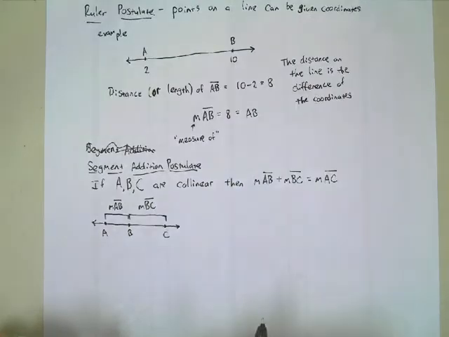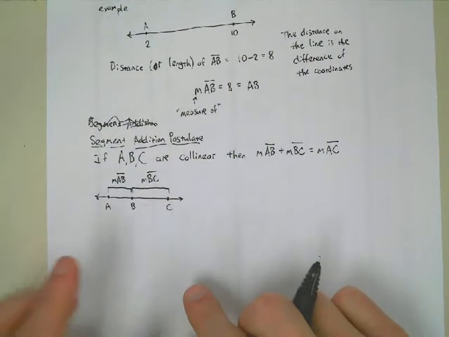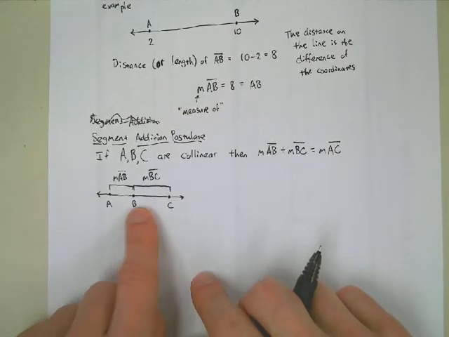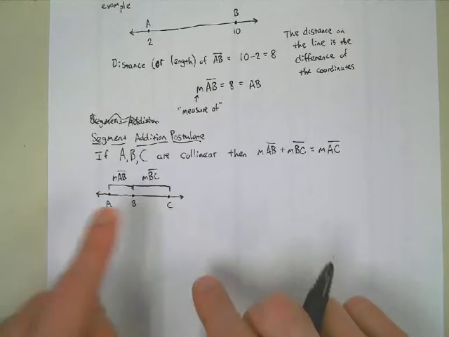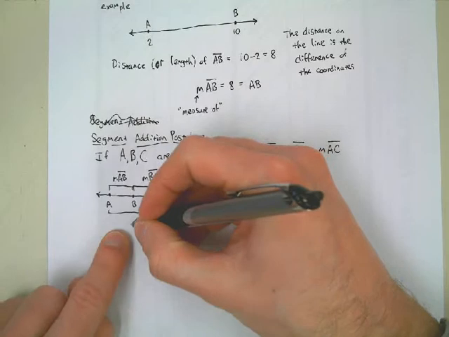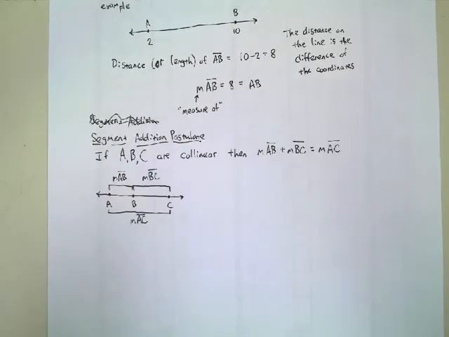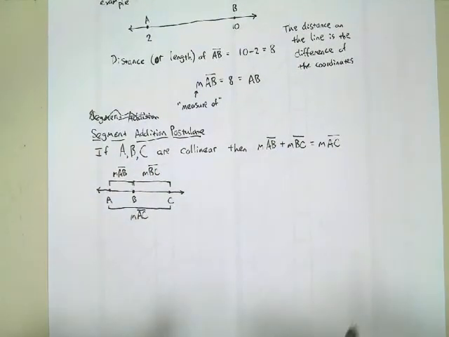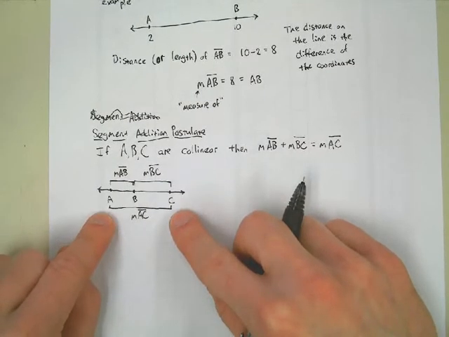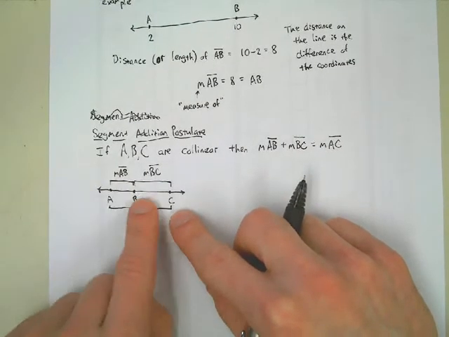Right? And if we take that measure of AB and we add to it the measure of BC, shouldn't it equal the total AC? Yeah, exactly right. It should. It should add up to be the total there. Okay, so part plus part should equal the entire or the whole piece. Part of the entire piece plus the other part of the entire piece should equal the whole piece there.